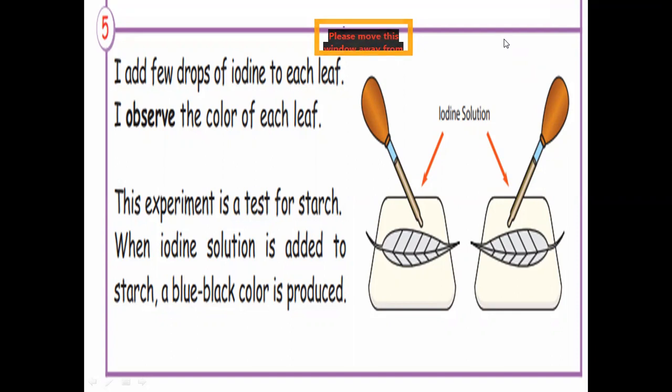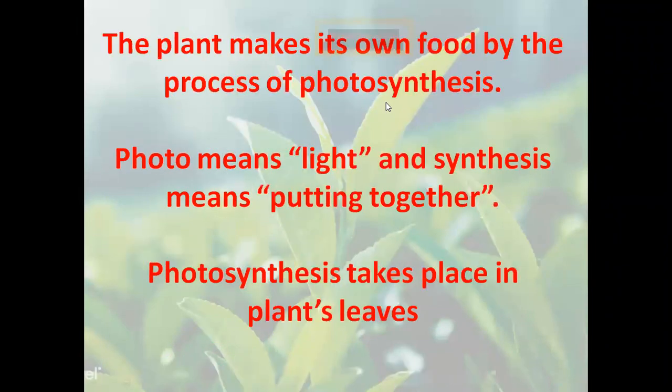Next, other than the iodine test, we're going to talk about the different tests that we do. For example, the lime water test. Why do we do it? In order to test for the presence of carbon dioxide. Lime water test, remember this. In the presence of carbon dioxide, lime water becomes turbid, while in the absence of carbon dioxide, the lime water stays clear.